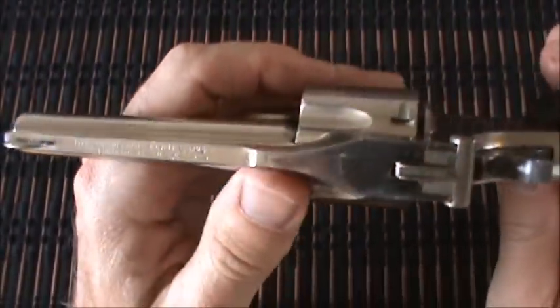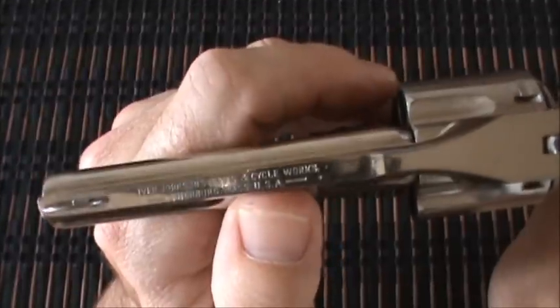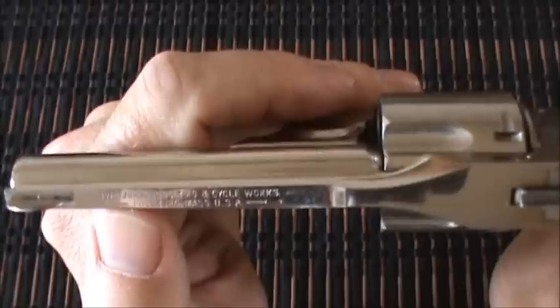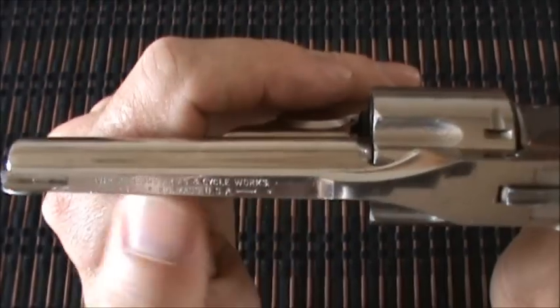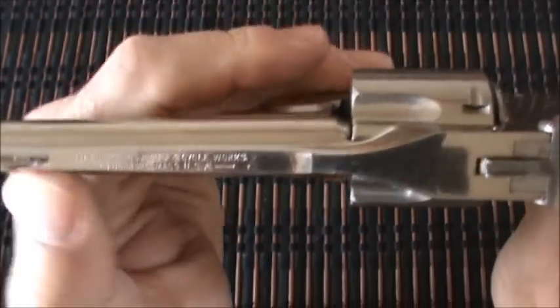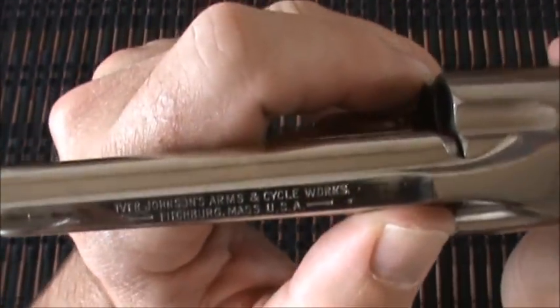Let's have a look at some of the markings on the gun and how clearly we'll be able to see those because of the reflection off this nickel plate. The nickel plating was the most common finish for these firearms. There are some blued ones around. Usually you'll see the nickel plated ones and they'll be kind of in rough shape. The plating has a tendency to peel if there's been any amount of use on them.